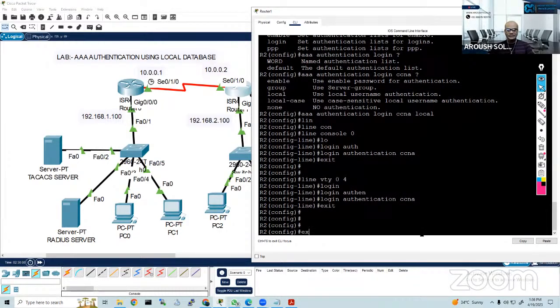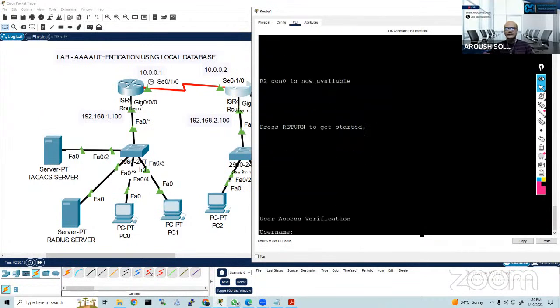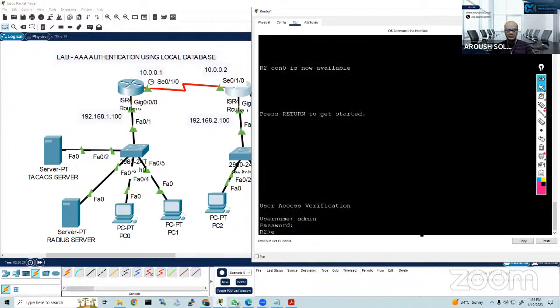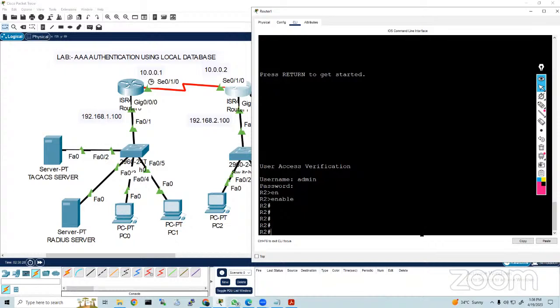How do I verify this? Just exit from here. Now it's asking for a user. What is the username? Admin. What is the password? Cisco 321, right? Correct.